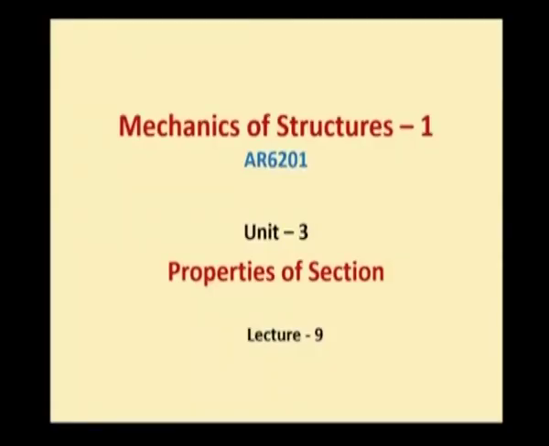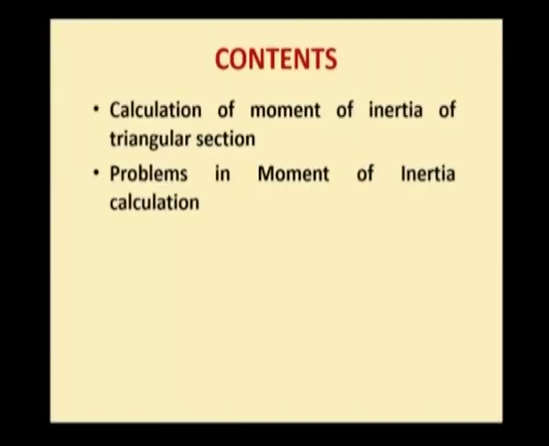Welcome to UGC lecture series on architecture. Name of the subject is Mechanics of Structure 1 and we are in Unit 3, which is Properties of Section. This is lecture number 9. We shall see the contents of this lecture. We will be seeing the calculation of moment of inertia of triangular section. Then we will be seeing 2 problems in moment of inertia calculation.